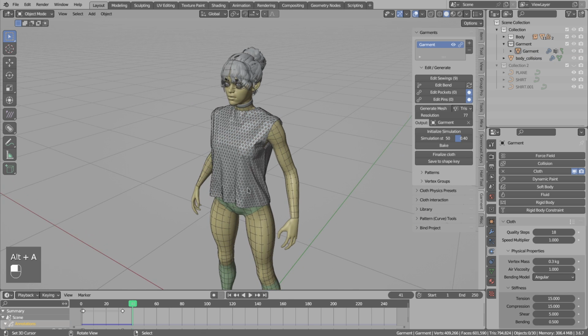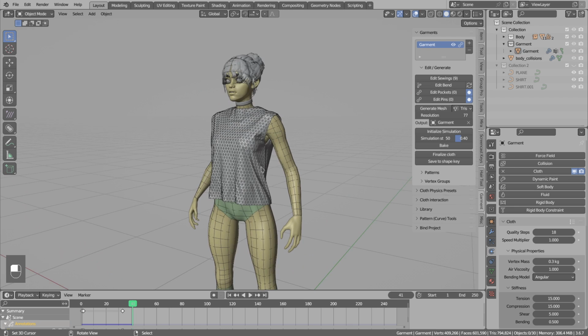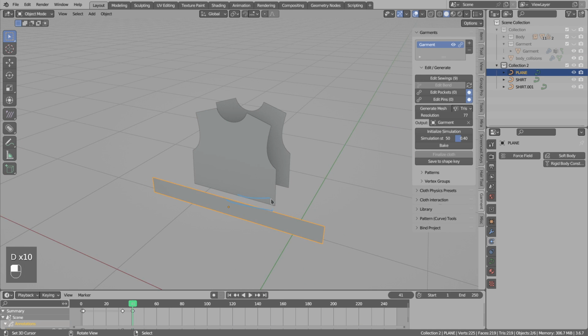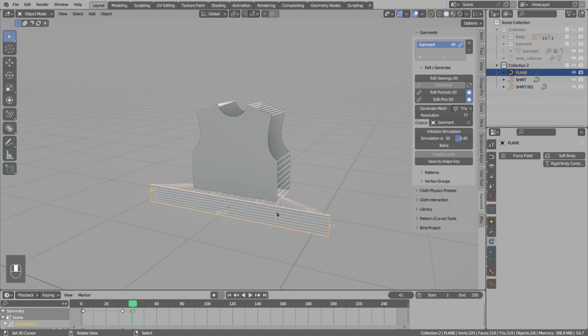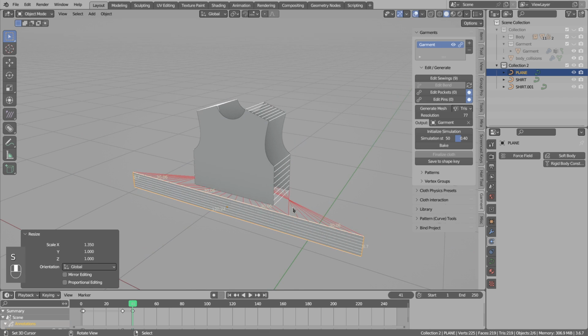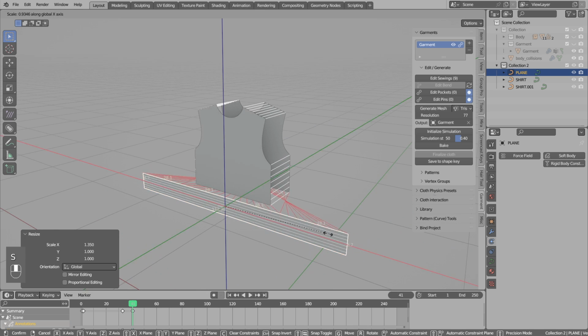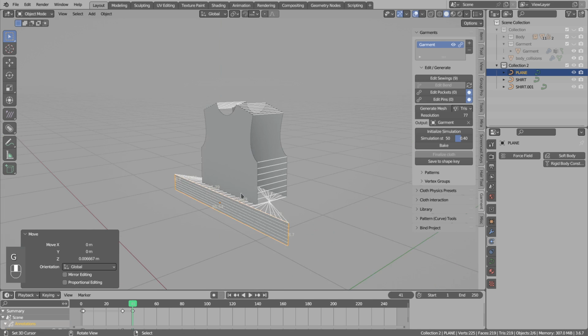In case you have some crumpling happening on the cloth, it may be that the sewing distances are not equal, so you can visualize the sewings using this chain icon. And if you see some red sewings, that means that the linked segments have not equal length, so you can adjust that by just scaling the pattern, etc.